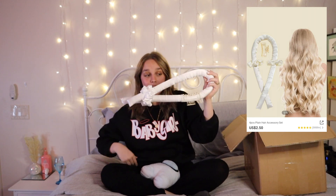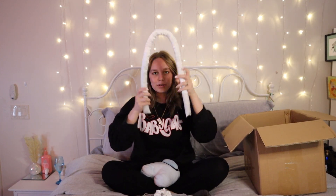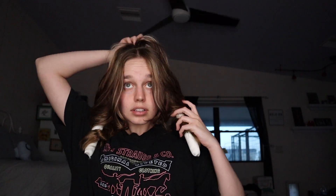I think I like how the second curling tool turned out better. You put it on top of your head, roll your hair around it, clip it on top, put scrunchies at the bottom, sleep on it, and the next morning your hair is curled. But it also made my hair look kind of weird — it wasn't my favorite curl. Maybe I was just doing it wrong.